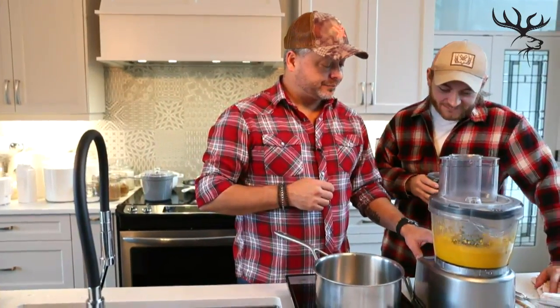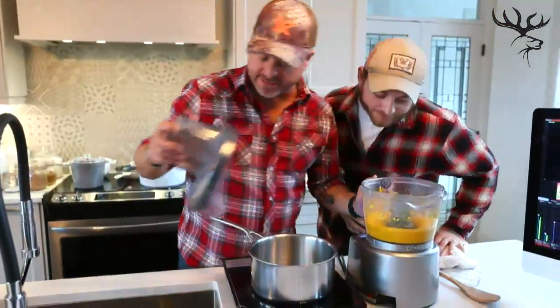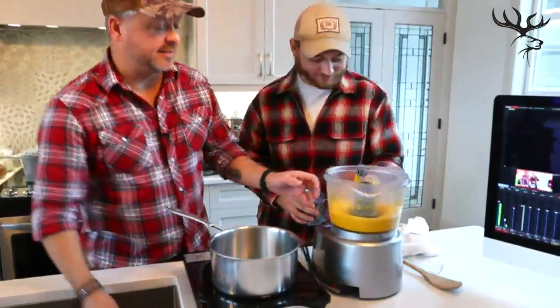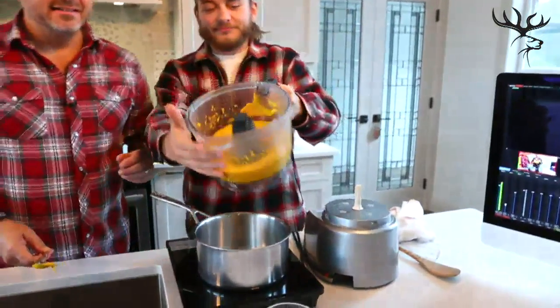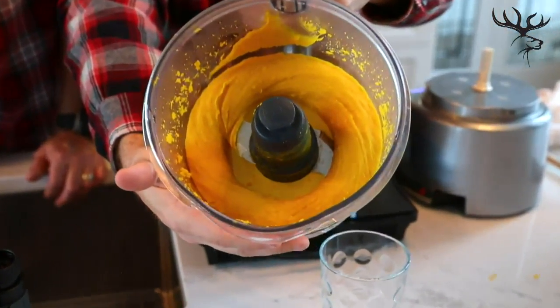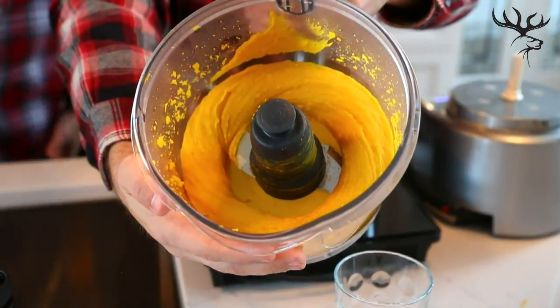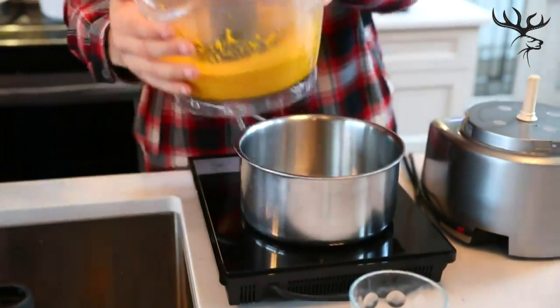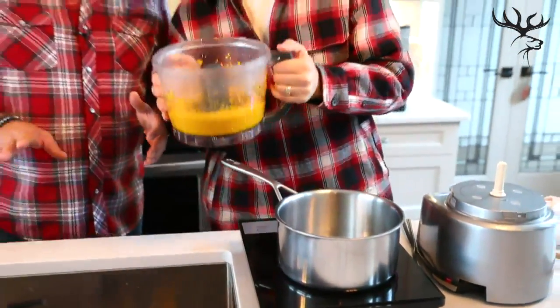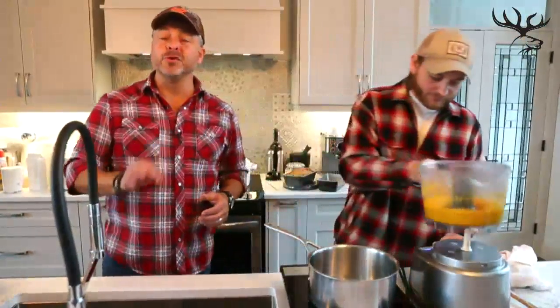Okay, here we go. So let's have a look inside here. Oh my gosh. You've got to show them that. You've got to see this. That's like butter. I love it. So, you don't have to, and this is not a knock on canned pumpkin products in any way. One of the things about food, there's no room for food snobbery here at the Outdoor Chef. You use whatever you want to use.